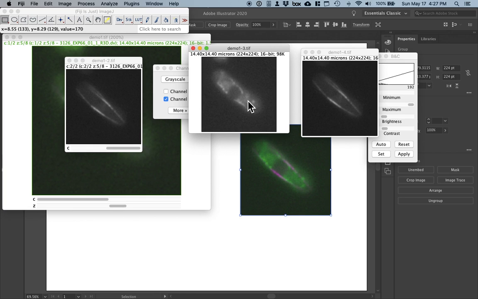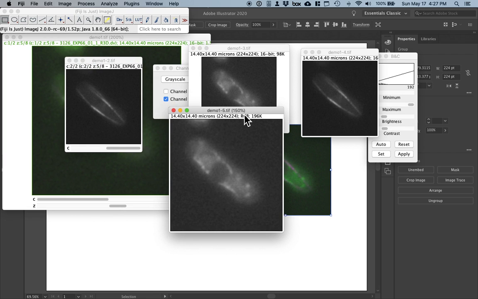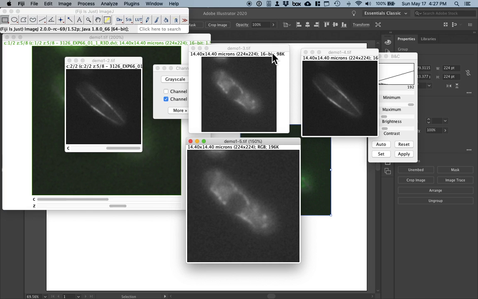I'm going to go to RGB this way. Another way, you can hit Shift F, which is flatten, and this has other functionalities with ROIs and different things that we're not going to get into and overlays. But what we'll do is make an RGB image. This is kind of a shortcut. So I'm going to do Shift F, and it makes an RGB image of what we're looking at.